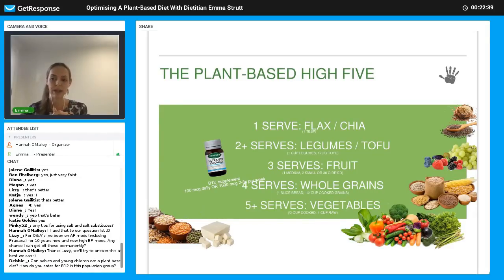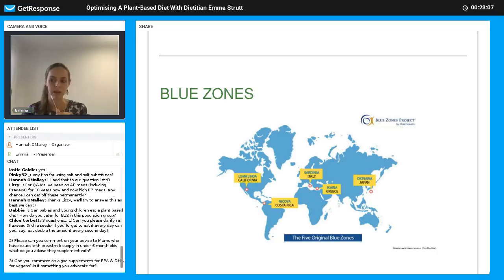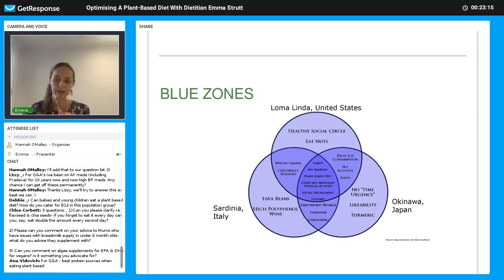So we can't talk about optimal diets without briefly mentioning the blue zones. Blue zones refer to the 5 regions of the world where residents are most likely to live to 100. And these people tend to be incredibly healthy, so they're not suffering their chronic diseases at the rates we are in Western societies. They're gardening, they're walking to the market, they're chopping wood well into their 80s and 90s. So there's 5 blue zones in the world. There's 2 in the Mediterranean, 1 in Japan, another in Central America, and then there's the Seventh-day Adventists in Loma Linda.